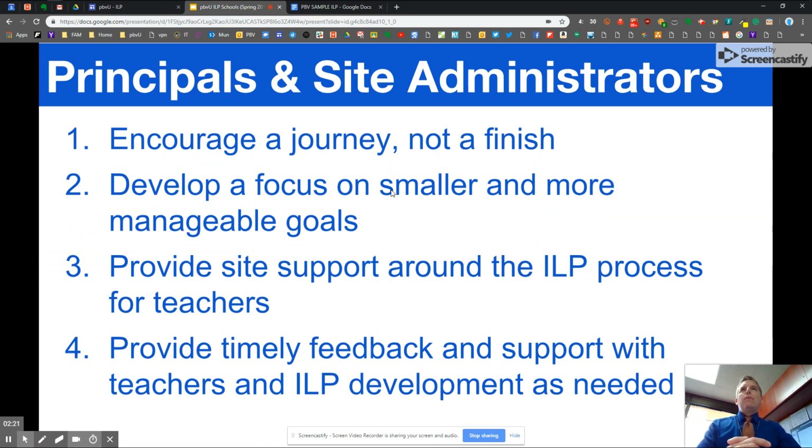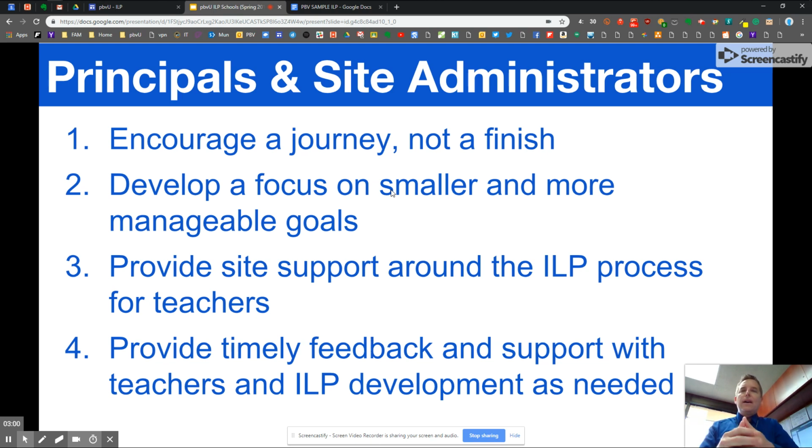The first and really the most critical thing as principals is that this is a journey. This isn't about getting a learning plan completely finished. If you're not able to complete all of your planned actions, that isn't the point. The point is that I'm planning how I'm going to improve, and then I'm taking steps to do that that are very personal for me, that I feel are going to help me be a better teacher.